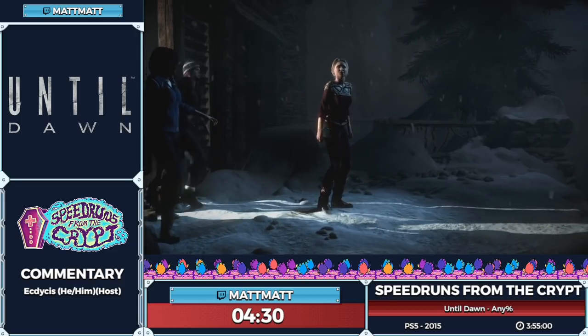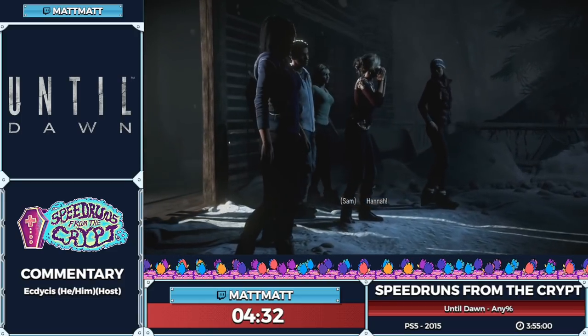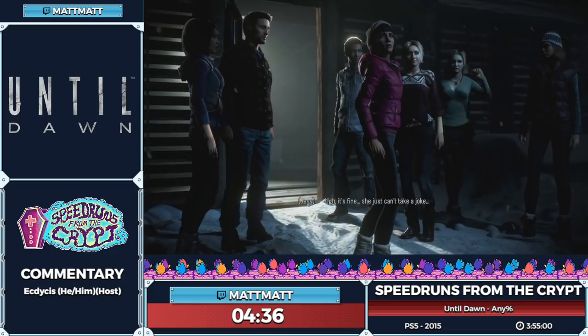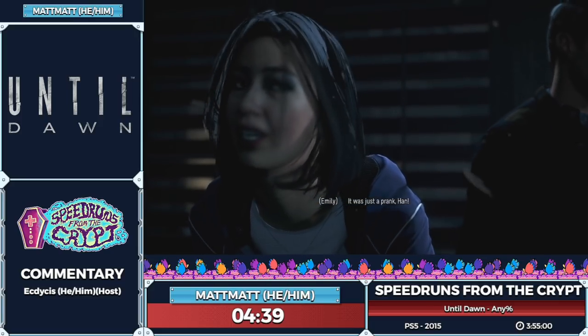So we choose to go right there, to go out the door, because it's faster than just trying to wake up Josh, and then she just goes out the door anyway. It's fine. She just can't take a joke. It was just a prank.